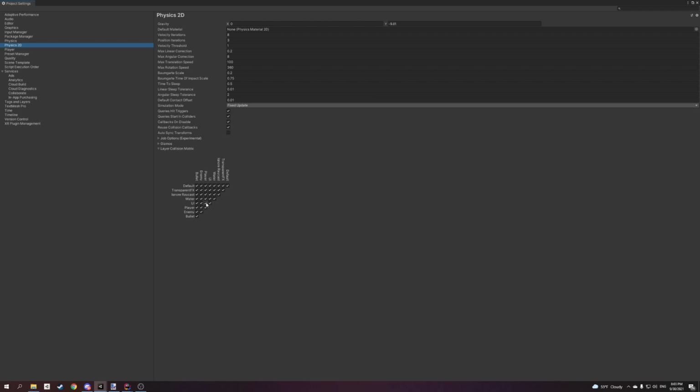So we find bullet. Oh wait, it's not there. Okay, since it's not there, we go to our bullet layer and see. Oh wait, is it there? And the answer should be yes. If it isn't, then you can look at it by rows. But let's look at our bullet column. Look down, look down, look down. Oh, there's player. If we unselect this, basically what this says is that the bullet won't collide with the player and the player won't collide with the bullet. So this is a way for us to easily filter out our objects in the game. So bullet doesn't collide with player, player doesn't collide with bullet.